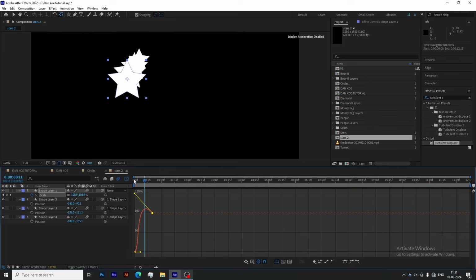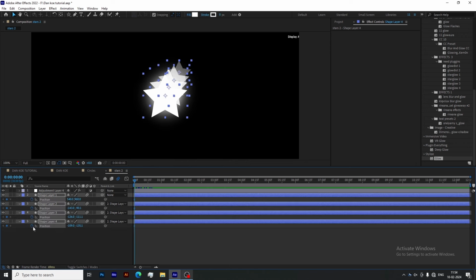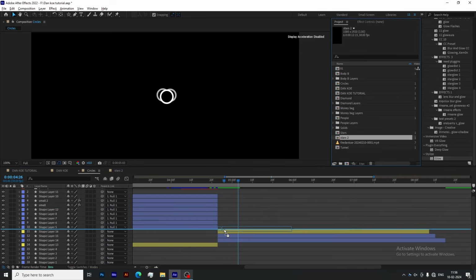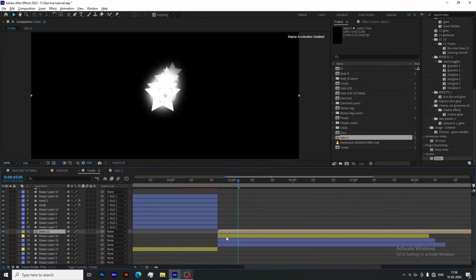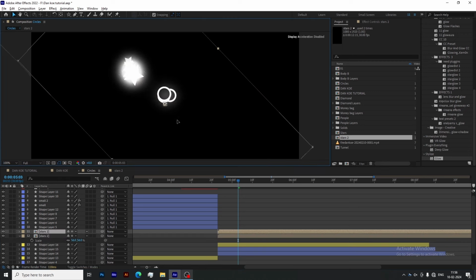Add glow effect. Add a wiggle expression on each layer. Now add the composition into the circle comp. Duplicate twice and adjust the rotation, scale and position accordingly.